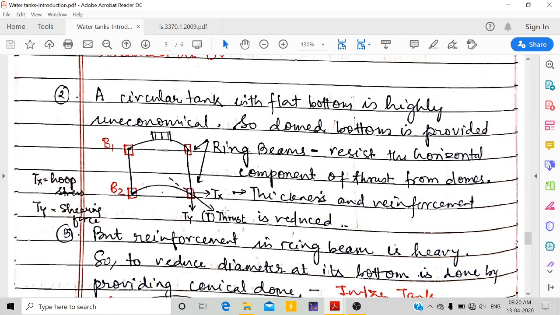Now a circular tank - this is an example of circular tank with a ventilator. These are ring beams B1 and B2, circular in plan. It's one circular beam. If you see the cross section, it will look like this - a circular tank with flat bottom. If this bottom is flat, it's uneconomical because more reinforcement will be there, thickness will be more.